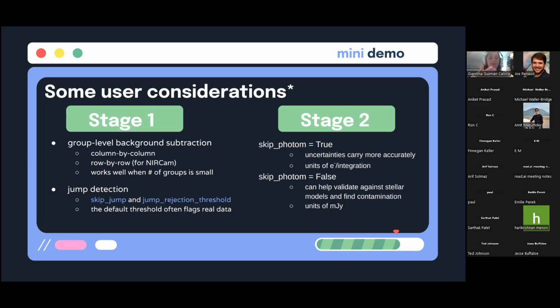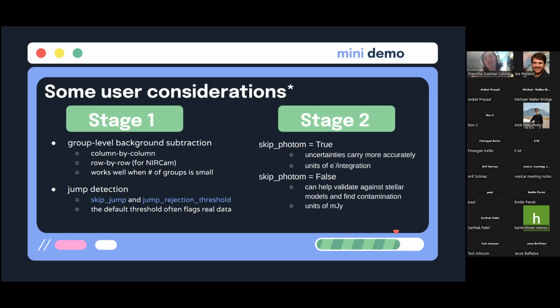So having said that, I want to go over some quick and absolutely not exhaustive considerations for users at each step. These are parameters in the ECF files that might make a really big difference on your outputs, or that might be really target dependent.